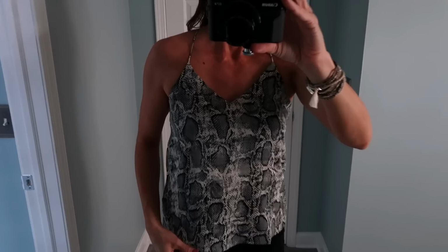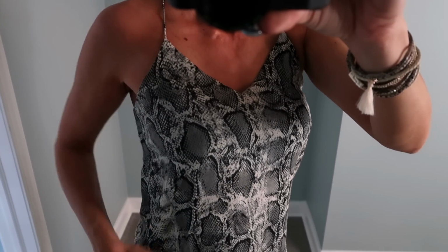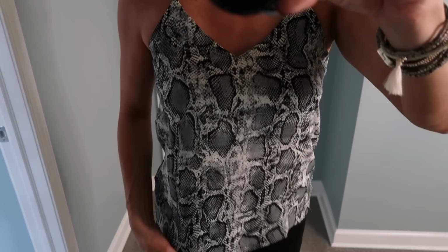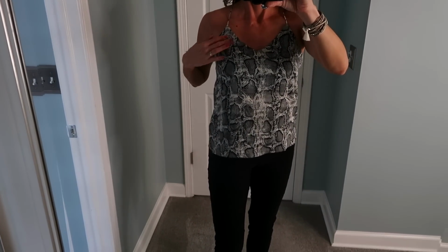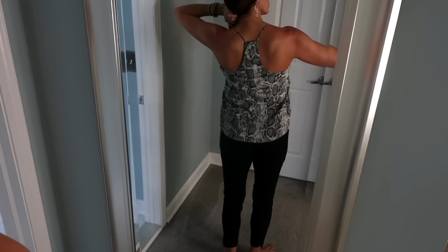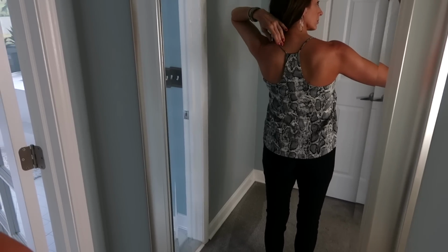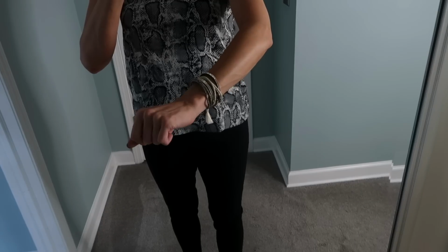Since my floors are drying, I thought I would come in and try on all the pieces from JustFab. I love this top. As you probably know, snake print is totally in right now. I see it everywhere. And I thought this was a great way to add it to my wardrobe. So I can wear this top right now since it's hot, but when it gets a little cooler in the fall and winter, I can pair it with a black blazer or cardigan.